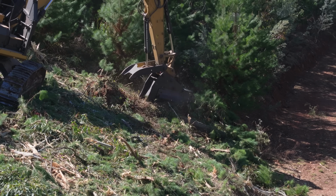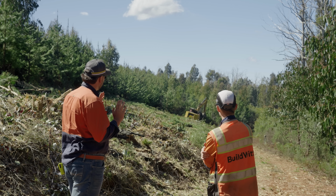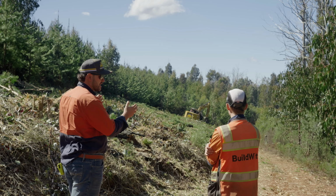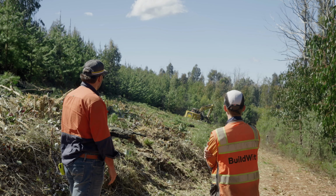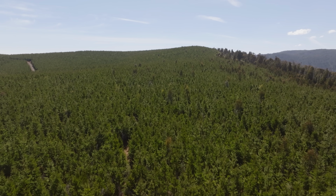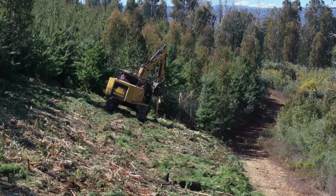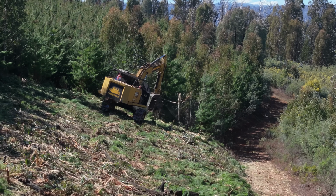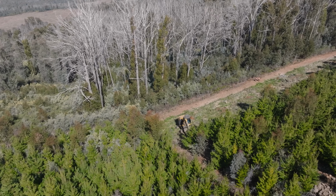So this is a giant fire break, essentially. Pretty well. This will run around the circumference of the plantation, just giving us that nice mitigation if we do get any fire activity. Okay. So we want to preserve any of that pine. This stuff here is probably only 5 years old and it was previously fire affected. So this just works to make sure if that fire event does occur again, we've got something in place that we can go, look, here's our line, we'll defend off this, and this is where we're going to try and stop that.